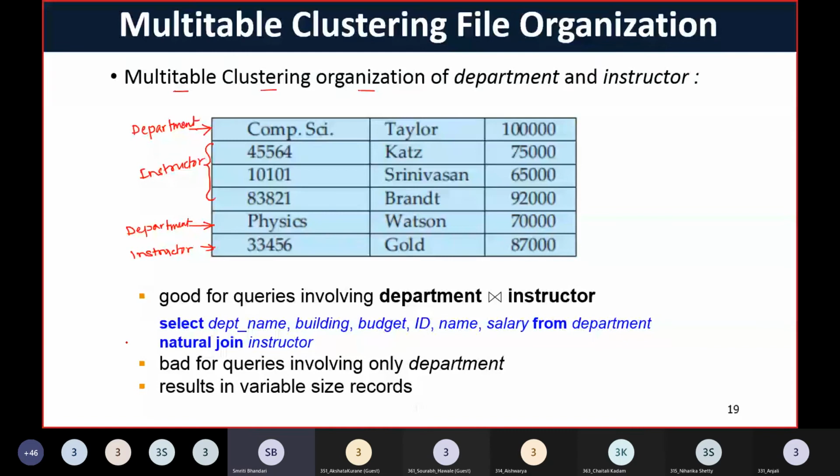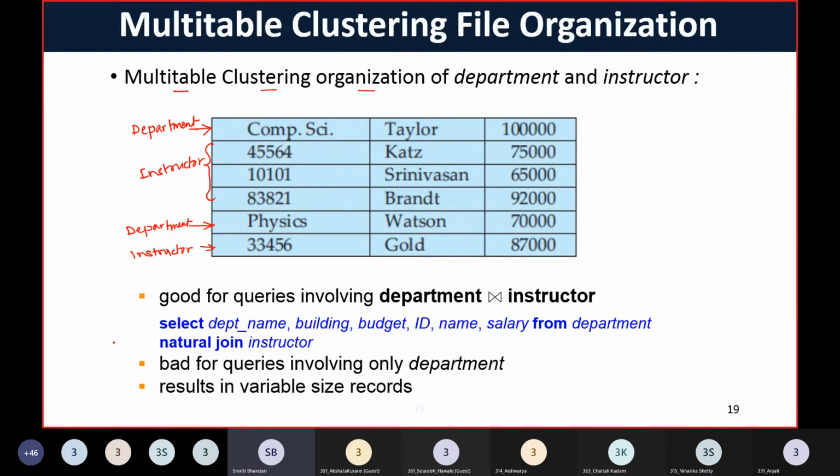So multi-table clustering organization allows us to store the tuples belonging to different relations in a single block.